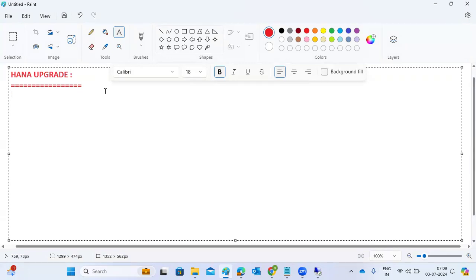Currently, for updating the HANA systems, we have to use the HDB LCM tools. We use the same HDB LCM tools for installations or upgrades. You already know these tools were introduced from HANA 1.0 SPS 10 onwards. For doing the HANA upgrade, normally we have to download the software here.